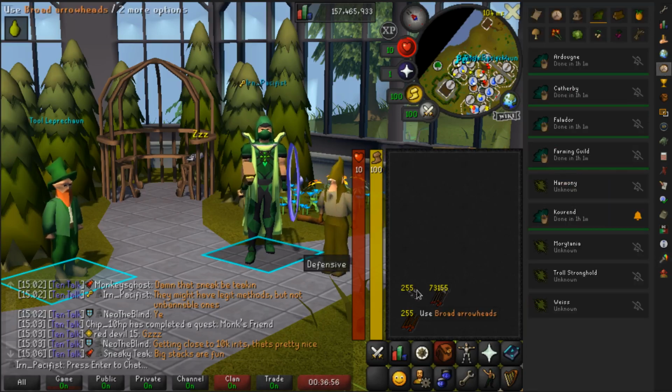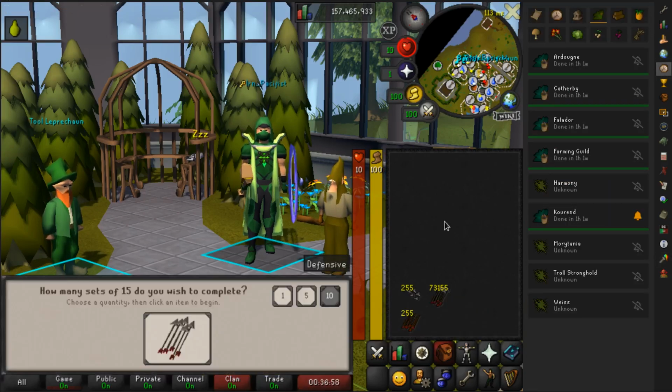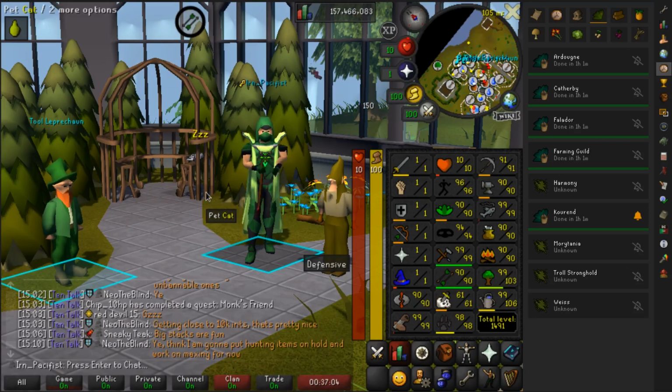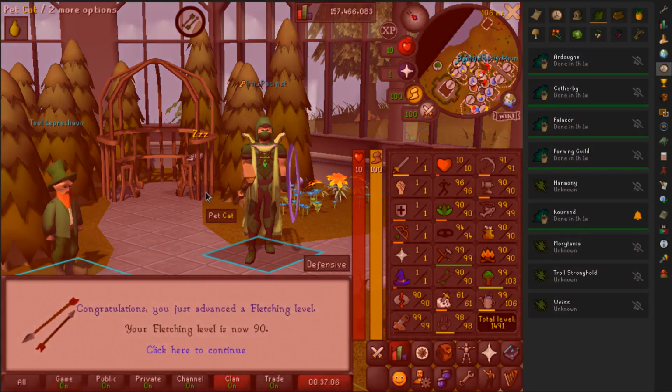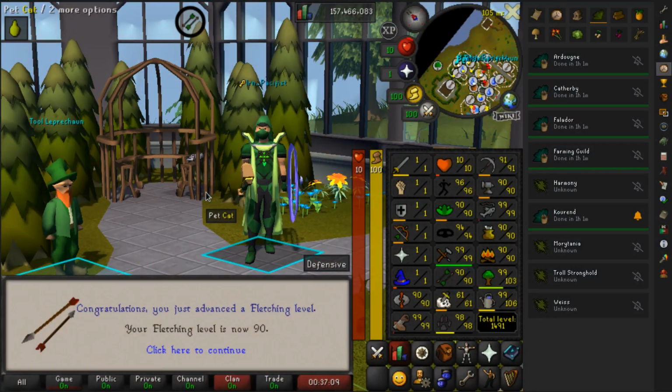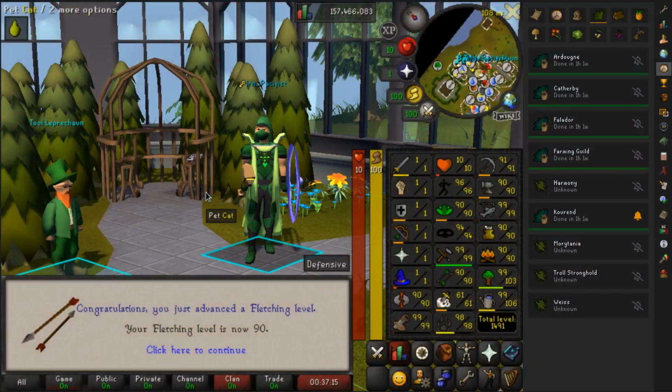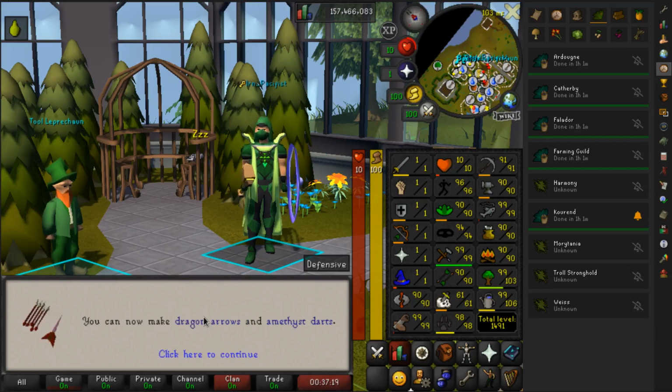And then, without further ado, this right here, all we got to do is click this button. Are you ready for it? Base 90s on the level 3 Iron Man. Oh man, does that ever look clean. 90 runecraft, 90 fletching, 99 construction and crafting and fishing. So many great stats on this account.